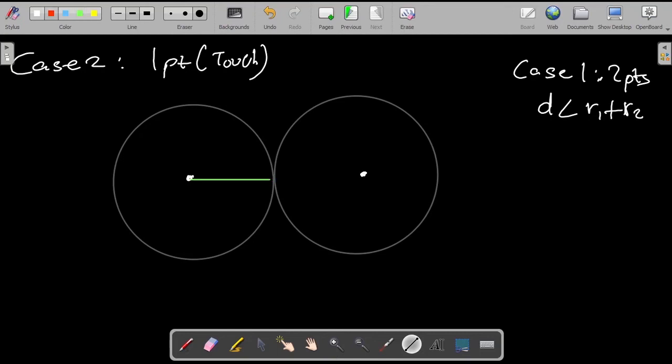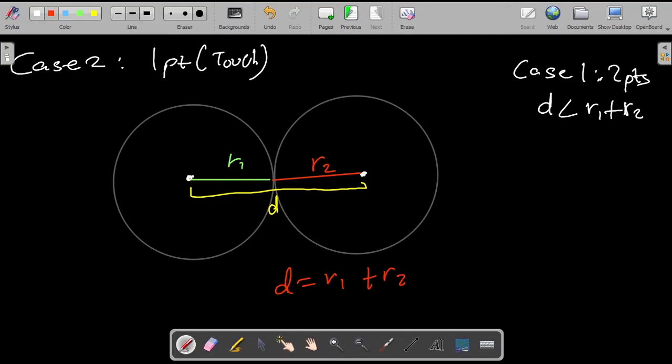And here's how that makes sense. Because they only touch once somewhere at the circumference, you can see that the distance between their centers, D, is basically equal to the sum of each of the radii. So if you add that and that one, then you expect to get that D value, because you're basically just putting two circles next to each other so they touch at some point. So this distance between the centers would just be the sum from there to there and from there to there.